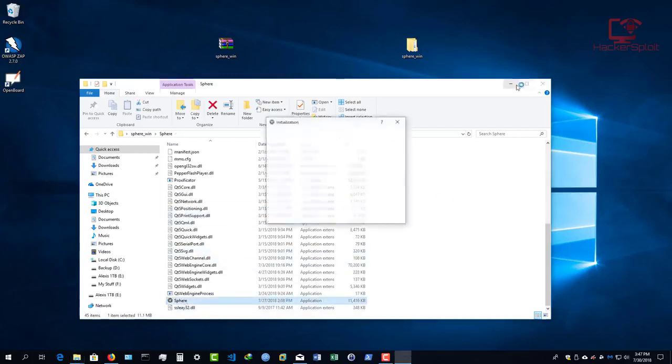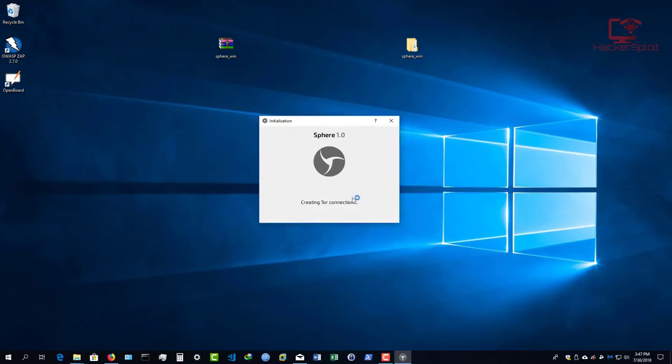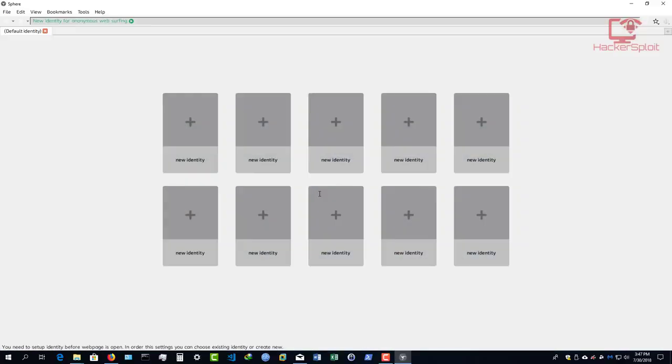Once we do that, it's going to start up Sphere, and it's going to automatically connect to Tor, not necessarily connect you and give you a browsing instance, but it's going to connect to save you the time in the future. So you see, it's going to prompt you for a password. Now if it's your first time running this browser, you need to enter your original password and you need to save that. That is going to be the password that encrypts all your data in regards to this browser. So I'm doing that right now. I've entered my password and there you go.